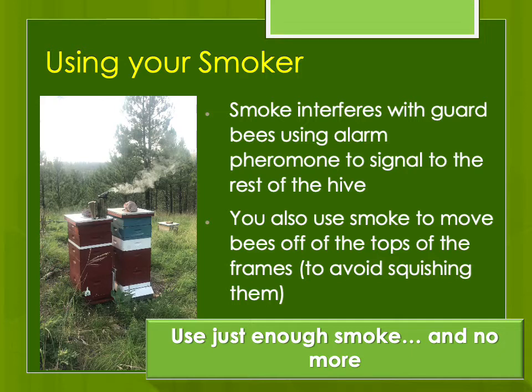You can also use smoke to move the bees off of the top of the frame so you don't squash them, as I already mentioned. And the key is to learn how to use just enough smoke, but no more. I think that's one of the skills that a lot of new beekeepers struggle with. You don't want to smoke them to where everybody's gagging, including yourself, but you don't want to hardly use any smoke, and then when you do need it, your smoker finally just has gone out.